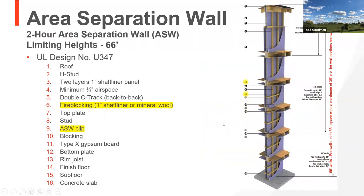Area separation walls have some limitations. They're limited in how high they can go — for a two-hour area separation wall, you're limited to 66 feet. This is a two-hour rated wall with two layers of one-inch shaft wall liner joined together into an H-stud or CH-stud system. Fire blocking is used between the unit and between floors — vertically and horizontally limited to 10 feet by code. On each side there are aluminum burn clips. These connect the framing to the firewall. During a fire, they start to burn off at about 1,100 degrees, so when the wall starts to collapse, the clip dislodges and falls away without pulling the other wall along with it.